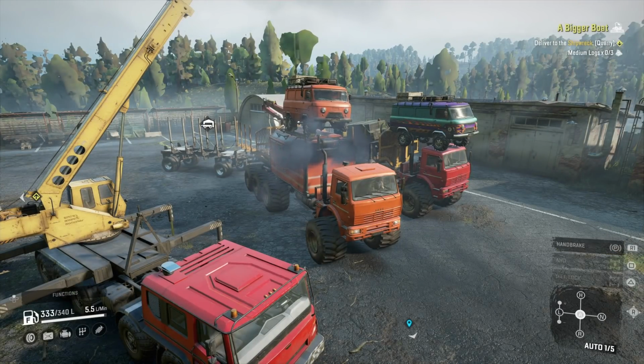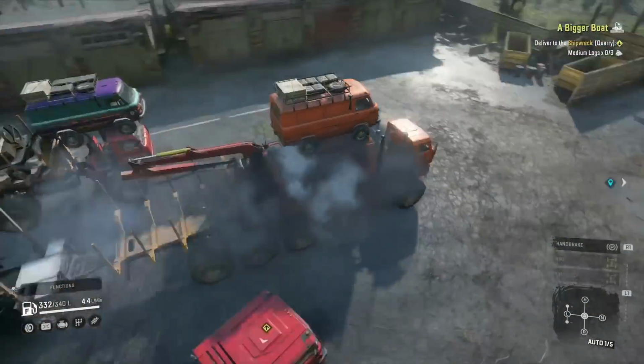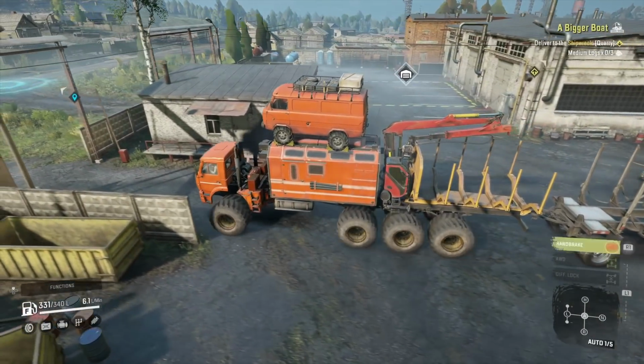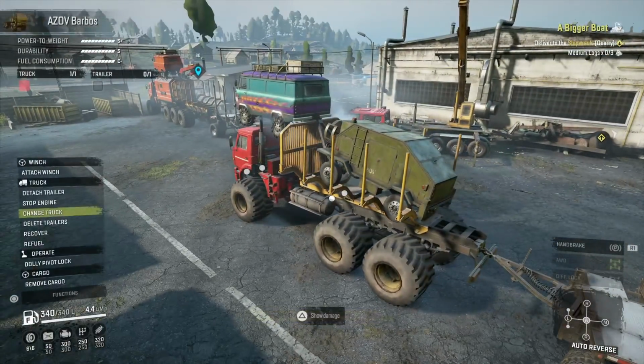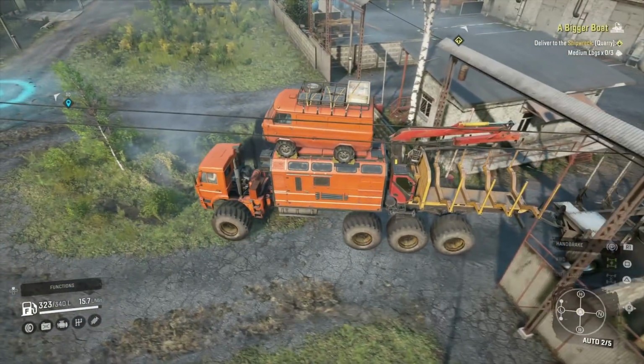Today I want to try out two mods that are kind of similar. This one is called the Azov Bear, and it's like an 8-wheel articulated thing. You can see it's got a very long rear chassis, so you can fit a lot of stuff on it. I've got a repair thing, a logging crane, and a medium log carriage, and I'm still able to have a medium log trailer.